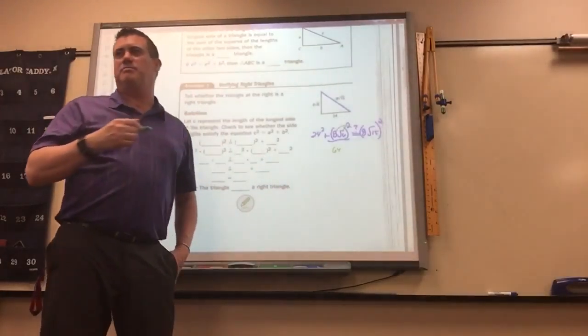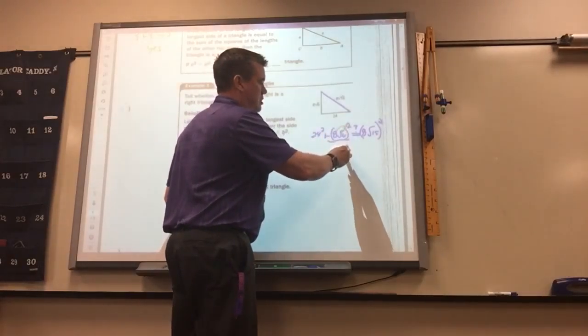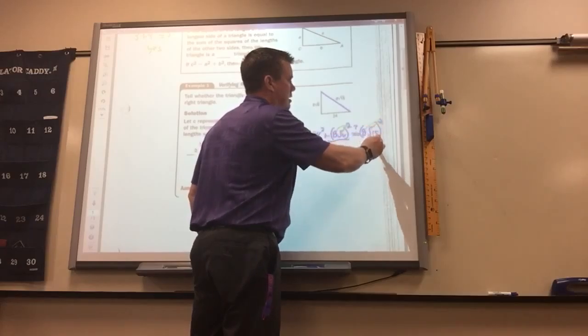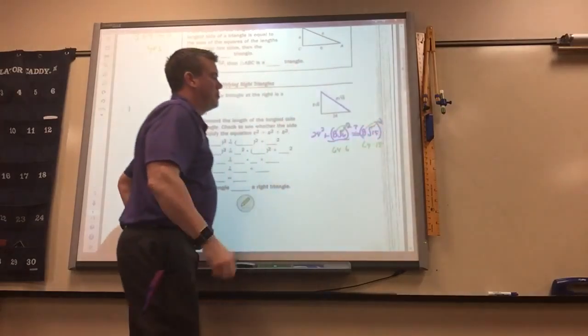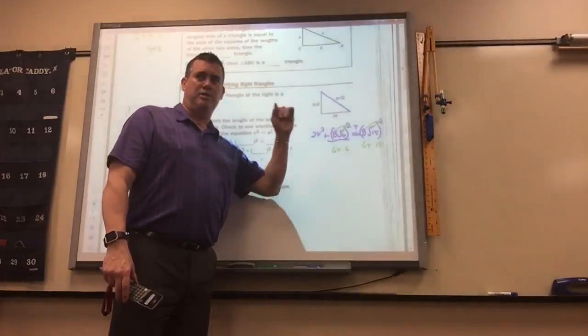What happens when you square a square root of 6? They cancel because they're opposites. So that just turns to a 6. So this one would be 64 times 15. Now you can just punch this in the calculator like that, but you've got to use the parentheses.